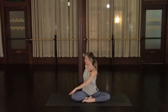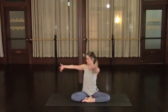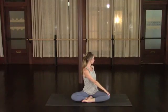So I always feel that it's a good idea to warm up our spine before we practice. So whether it's a gentle or a more moderate or intermediate class, making sure that the spine is warm through flexion and extension, like those cat-cows, or lateral flexion, those side stretches. Inhale, lift, and exhale, twist. And then finally through rotation, like we're in right now. Good. And we can do that spinal warm-up seated, on all fours, standing. Lots of different ways to do that.